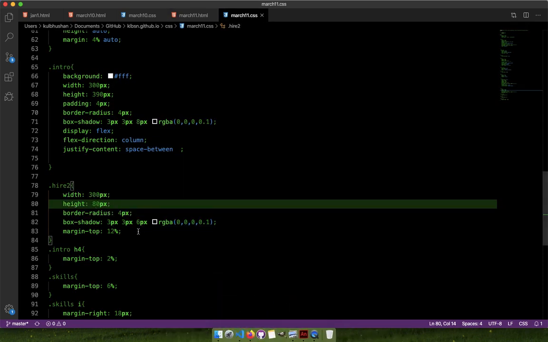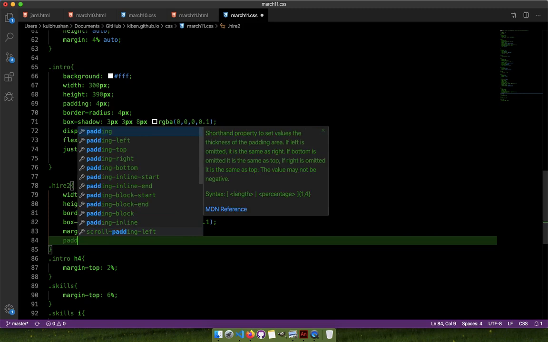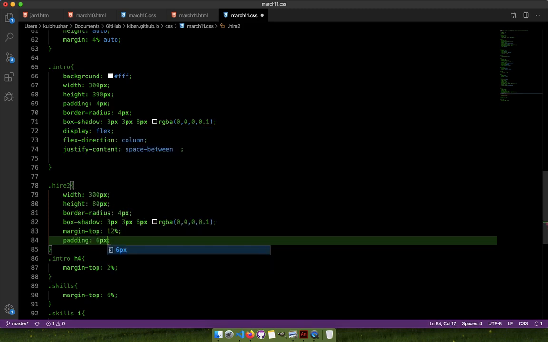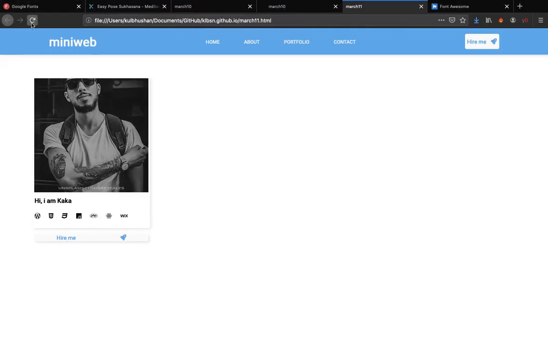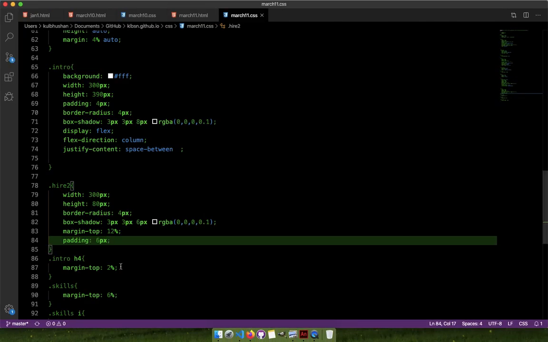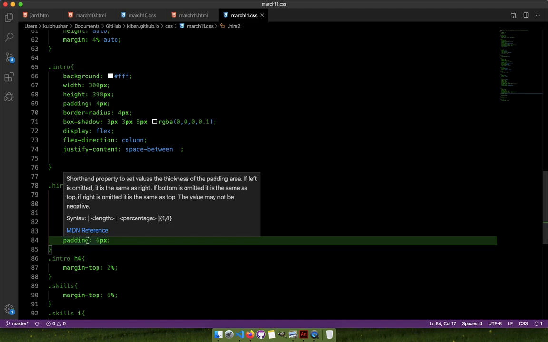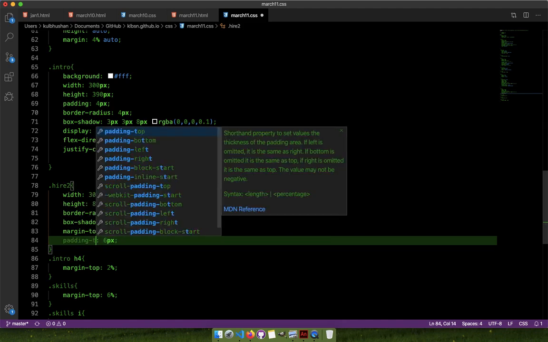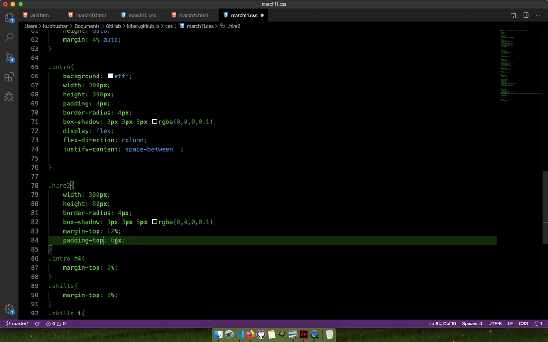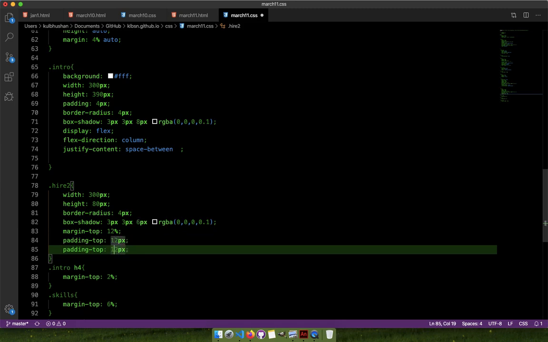Height, okay, let's give it some padding, around 6 pixels. That's making the difference, but we do not want padding on all sides, maybe just at the top, around 12 pixels, and I will repeat this for the bottom as well.